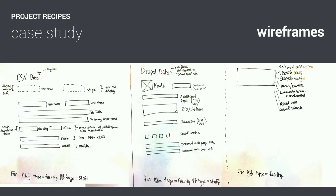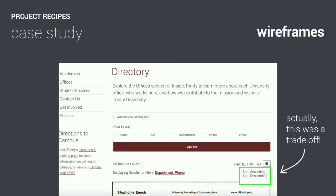So we actually built out some of our original sketches with the help of the offices that we were involved with, and configured things to have priority or predominance the way that they would want them to on the site. We also traded some things off when we thought a function wasn't actually going to be something that our users or our administrators would use.